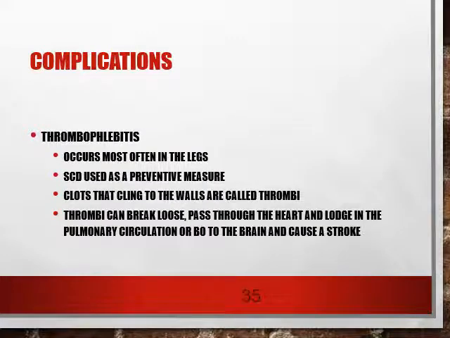Other complications, thrombophlebitis. Blood clot in the leg after surgery. Occurs most often in the legs, so that's why we do the Homans when we do our head-to-toe assessment. We're checking for a blood clot. A lot of times after surgery, they have been laying for a period of time inactive, and remember that blood could pool and form a clot. We would put on the TED hose or the compression devices used as a prevention of a blood clot.